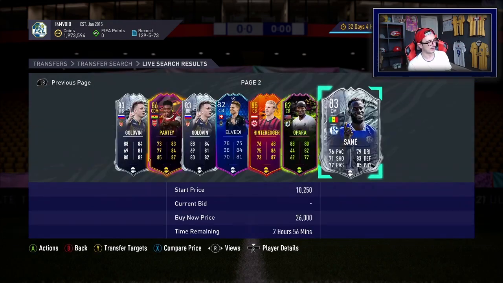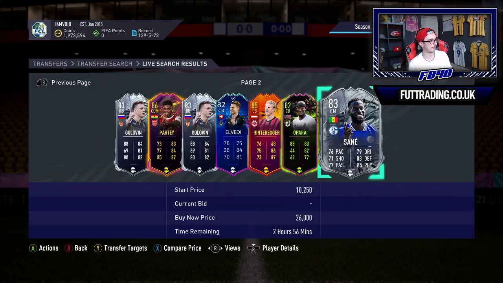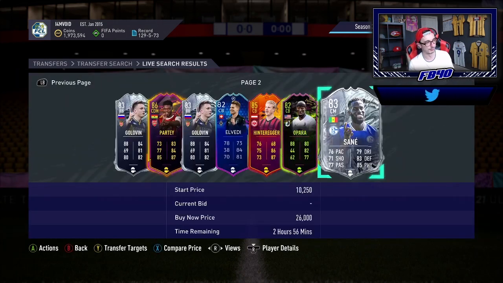But we'll keep going, basically, see if something pops up. If it doesn't, it doesn't. But this is called the refresh filter, basically. You just compare price back out, compare price back out. Problem is, if you compare price back out too many times, it does eventually kick you, so I'm going to stop now before it kicks me.